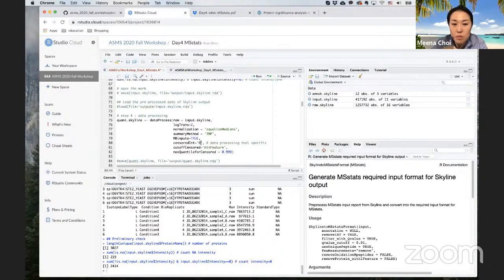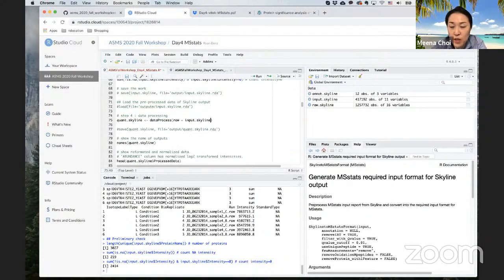For example, in the MaxQuant case, we have to put NA, because MaxQuant generates missing values as NA. In the Progenesis case, we have to put 0 because Progenesis-generated missing values are 0, and so on. So this is very tool specific. If you are not sure, you have to check the manuals. This is the old default, which means if you just remove it and put in the input and run, that is the default. You don't need to assign it. It's going to impute the 0 values and then summarize by Tukey's median and so on.